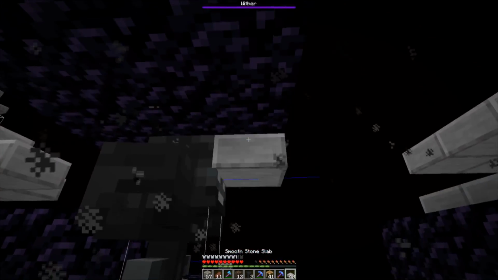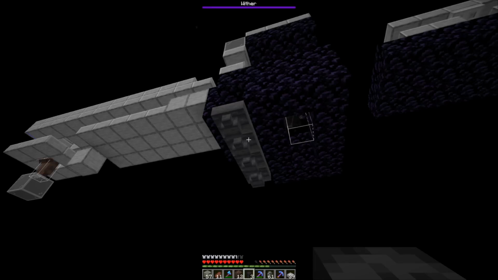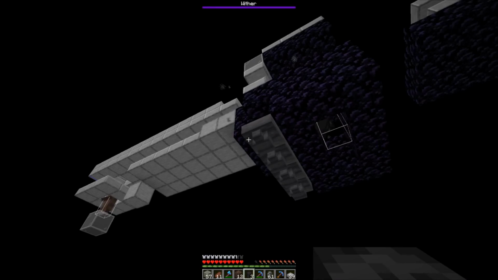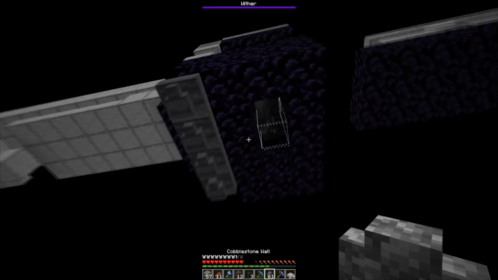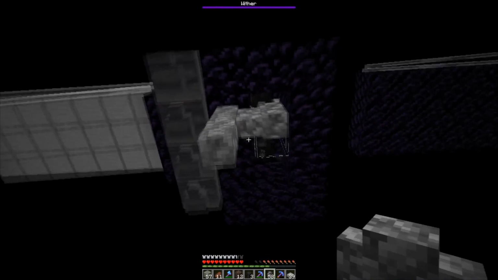Let's just try to get... Okay. Now the main head stops shooting. Alright, everything seems to work fine. The wizard also broke the fences below, or the cobble walls. Let's try to get those back in.